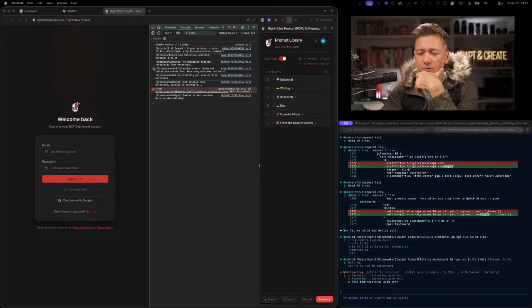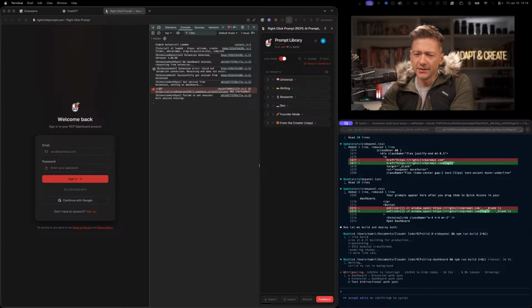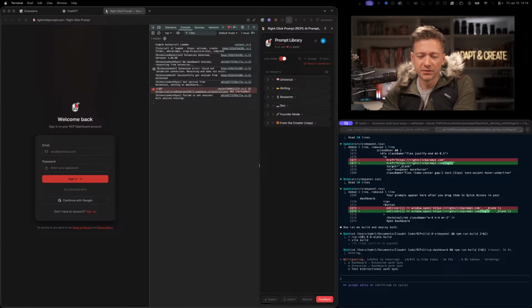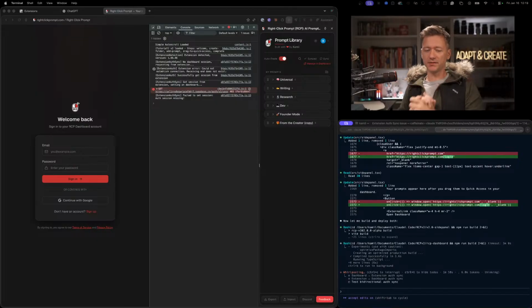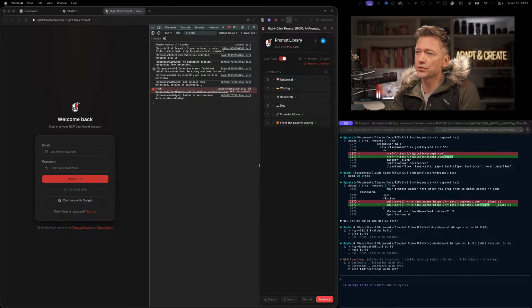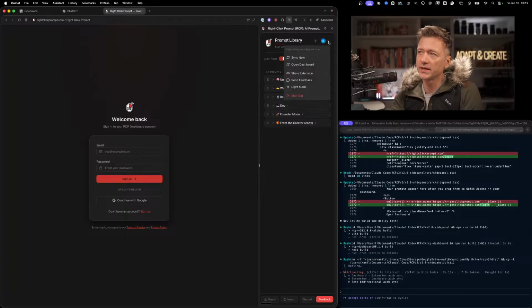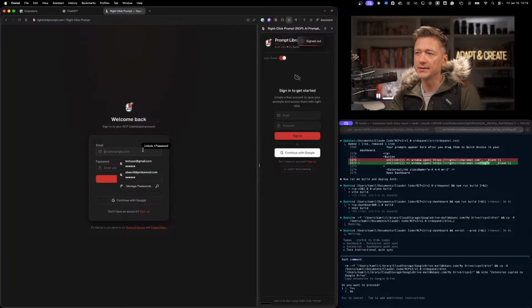It's crunching, it's crunching. And these are some of the things, you know, when you're not a real developer, then you don't really know. Maybe I'm just missing something that's super obvious. But essentially what I want to create is a way for users to either log in with the extension and then be automatically logged into the dashboard, or log in with a dashboard and be automatically logged in with the extension. And this way it already works.